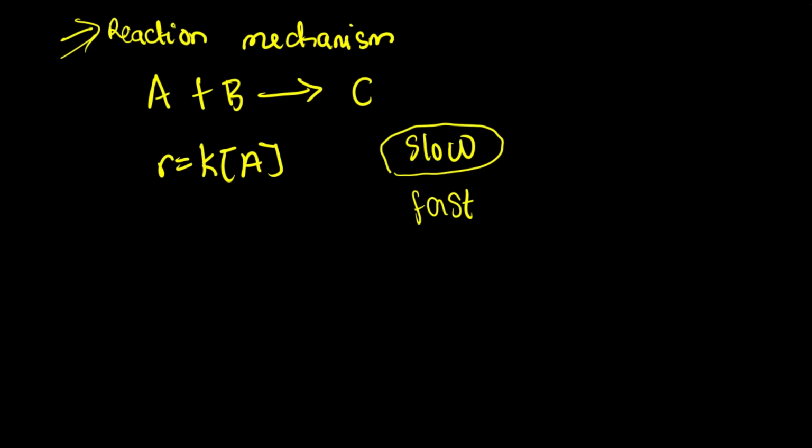steps that are fast. Now usually the slow step in the reaction mechanism is the first step, and the first step is the rate determining step. It's the rate determining step because when the first step is slow, the reaction cannot proceed without completion of the first step. It means that the faster the first step, the faster the reaction. In other words, the higher the concentration of reactants you have for the first step, the faster the reaction overall. A good example of this is, take for example the reaction we have here.